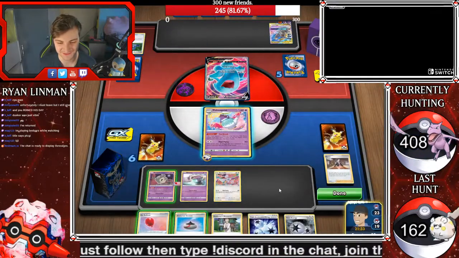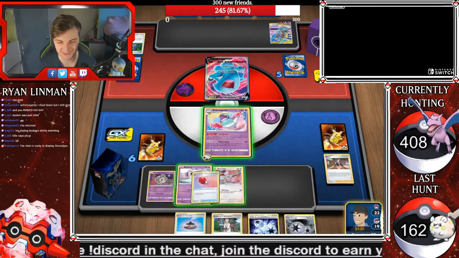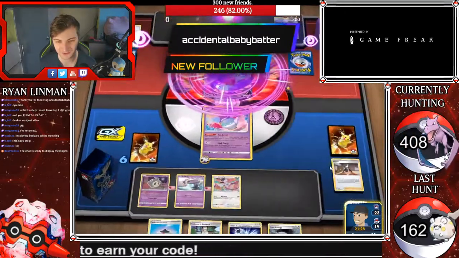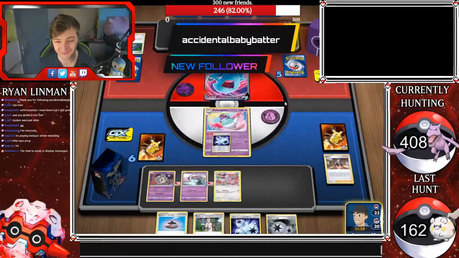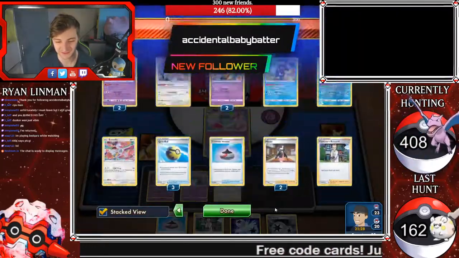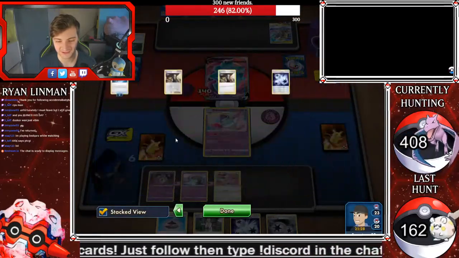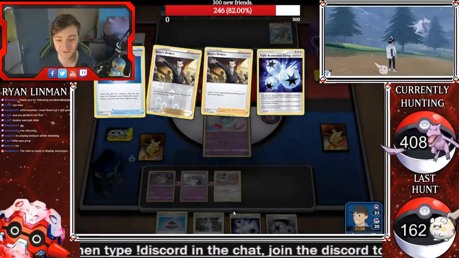270. That hurts so bad. Okay, Air Balloon on the Sinistee. Mad Party for 120? 140. Okay. Next turn, we take a knockout on this. We've got... how many Boss's Order? We've got no Boss's Order left. Okay.